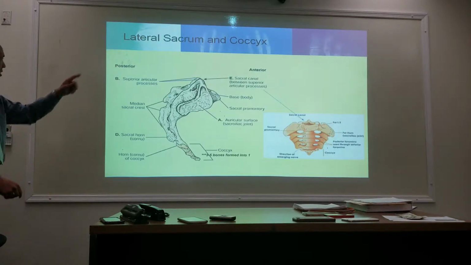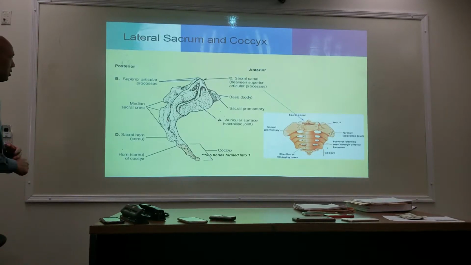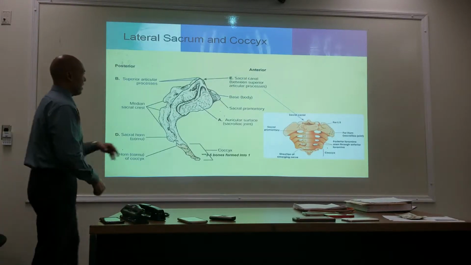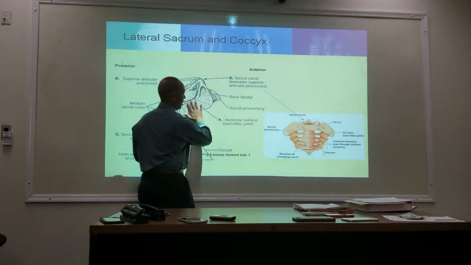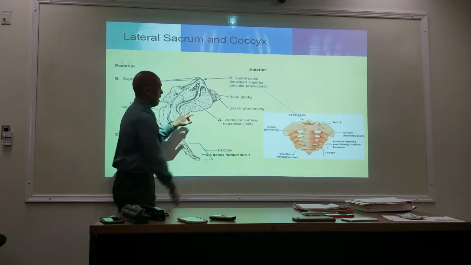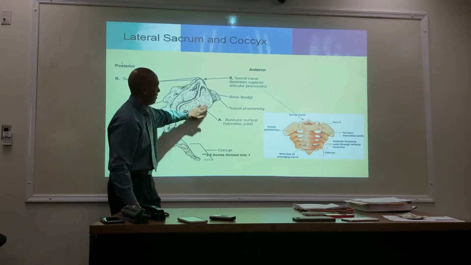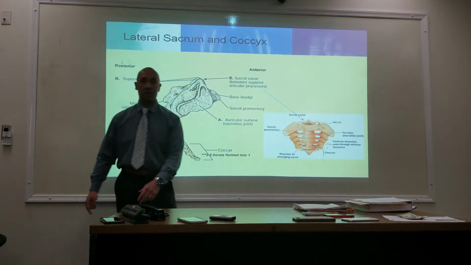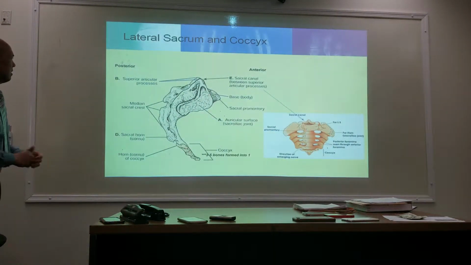As we said, it also has the articulating process at the very top that forms the L5-S1 joint. On the very sides is the surface on either side. And what does that form? The surfaces of the sacrum. Side joints? Okay, this is where you're going to get your SI joints. So the auricular surface of the sacrum forms the SI joint.